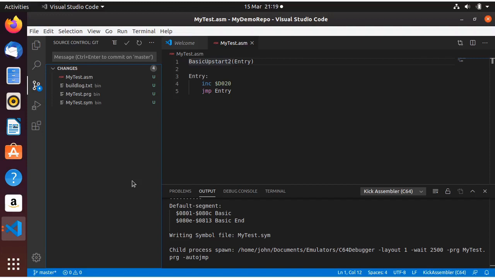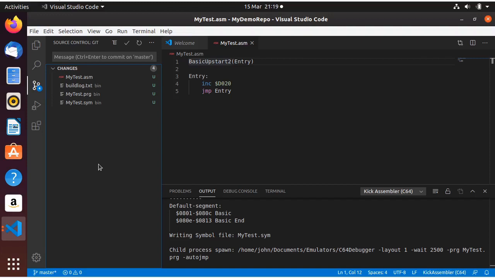So your staging area can have either one file in or hundreds of files in, and you can commit in batches. So you could have a batch of files, or you could have a batch of one. Typically, I think it's 10 or 15 files at the most when doing anything.